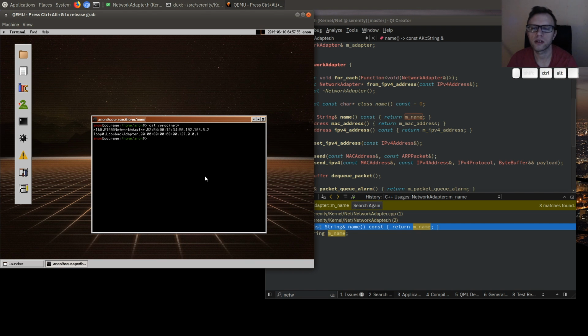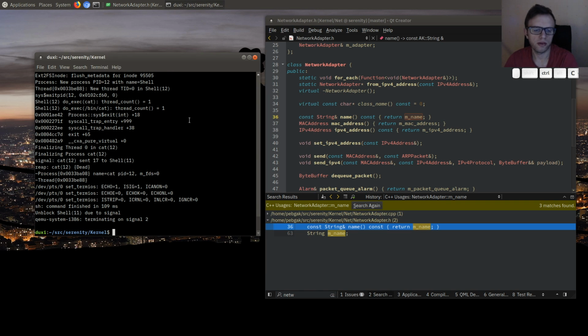Now, we're not going to go too far with this, but let's make a little utility program that just pretty prints this. So we can call it, why not ifconfig? What's a good name for this?